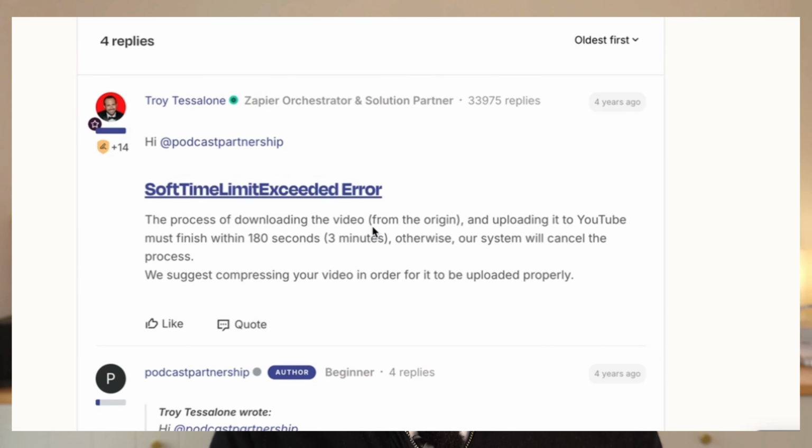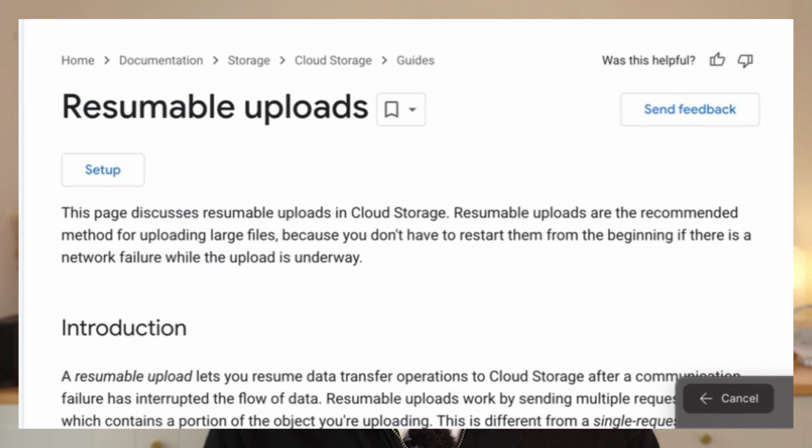First though, if you're planning to use something like Zapier or Make, there's 3 problems you're likely going to run into. So let me explain those, then I'll show you how to get around them. So Zapier has a 3-minute execution limit when uploading videos. Now, a 1 GB video file takes about 4 to 5 minutes to upload. So that math does not math, and it's the main reason why your uploads will time out and fail when using Zapier. The YouTube API does technically have a feature to get around this called resumable uploads, which breaks the large video file down into chunks, but Zapier doesn't actually use this.